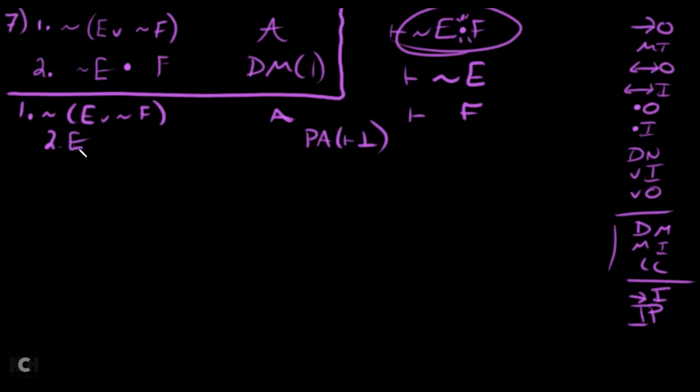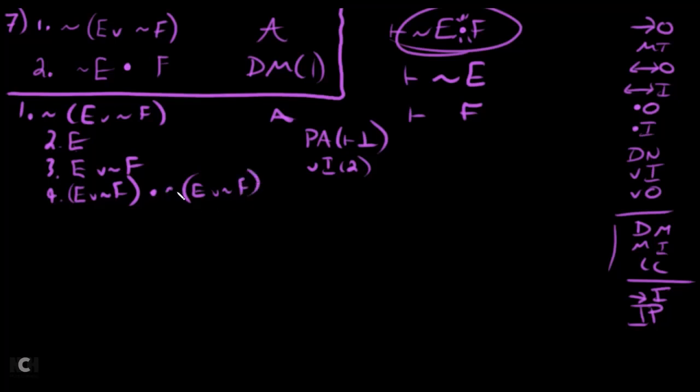Actually, yeah. So look where you'll have squiggles on the outside, or on the left of something. It's real easy for me to build a contrary to this because I can just add a squiggle F onto E. That's a wedge in on line 2. And now look at line 3 and line 1. They're contraries. This and the exact same thing with a squiggle in front of it. So that's a contradiction.